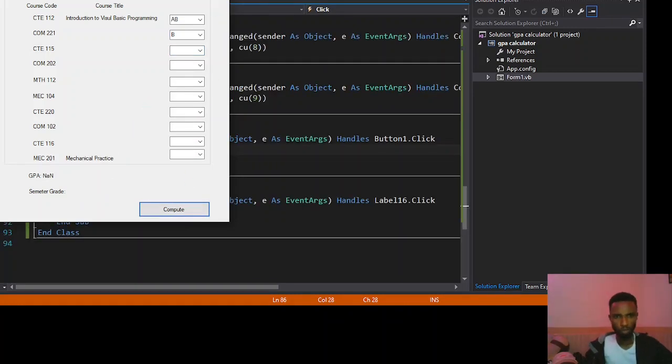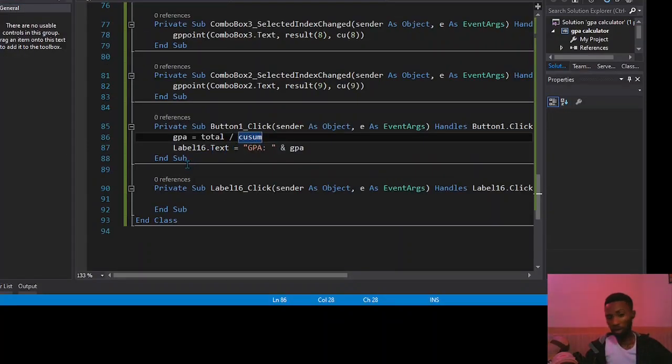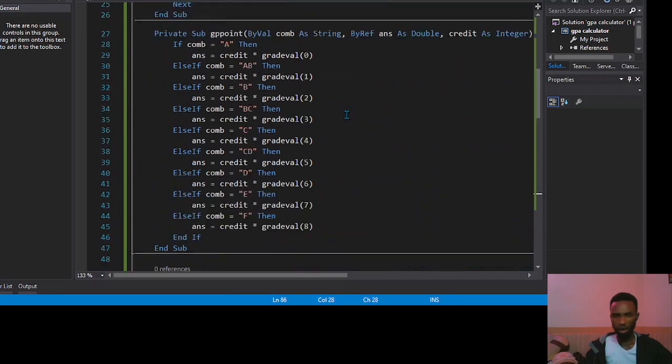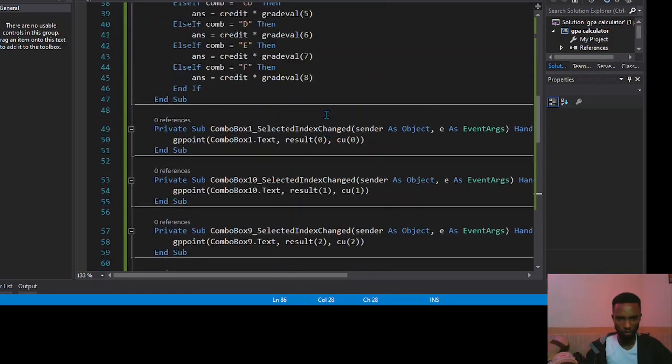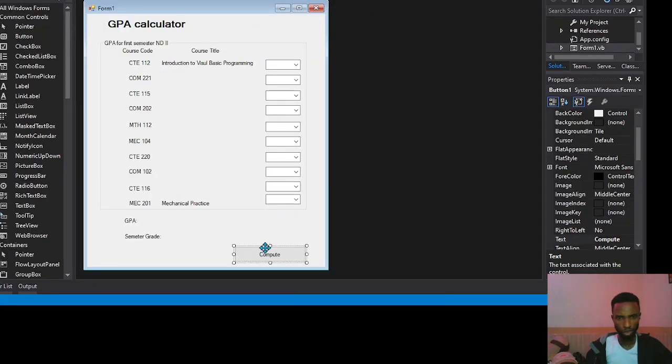That means there's a problem somewhere. Let's try to see how to solve that problem. Actually, when you write code, you will definitely run into some problems which you need to debug. It's not bad that you encounter problems like that. Now let's see where the problem is coming from. None simply means it is not recognizing any value that is supposed to compute. There is something wrong with the code. It is giving an improper calculation, so it's a kind of value that is not returning any value at all. Now let's look at this. Let's go to our compute button, because that's where it's going to come from.